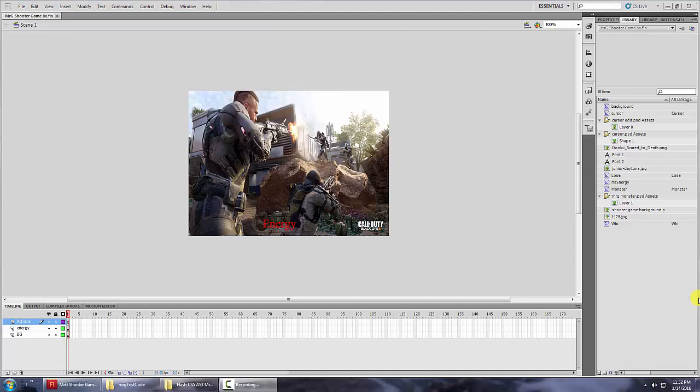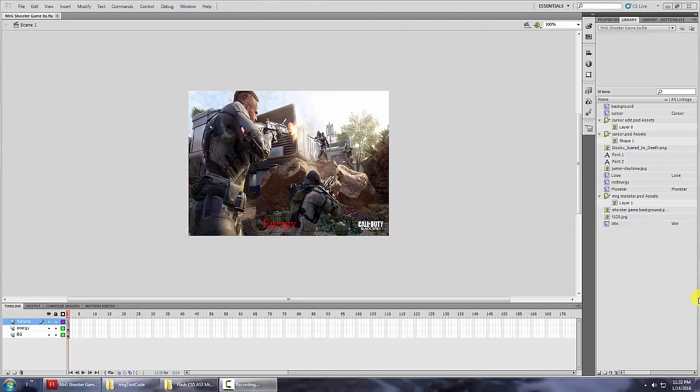Right now it's pretty functional. It plays, we click on things, click on our monsters, and if we click enough we win, if we click not enough we lose. But one thing I'd like to incorporate into the game is, to play this game we have to load up the Flash player and hit Control Enter, and of course then it plays.